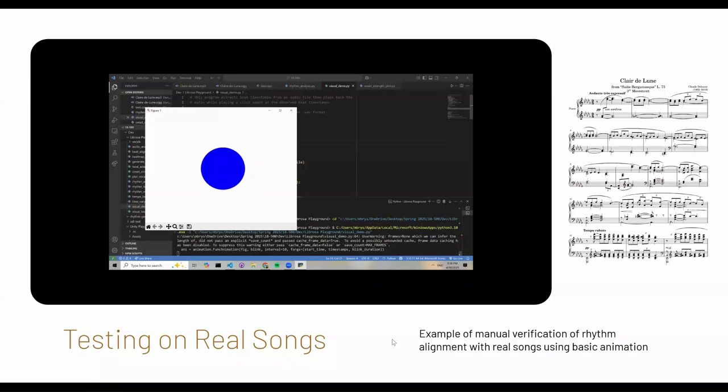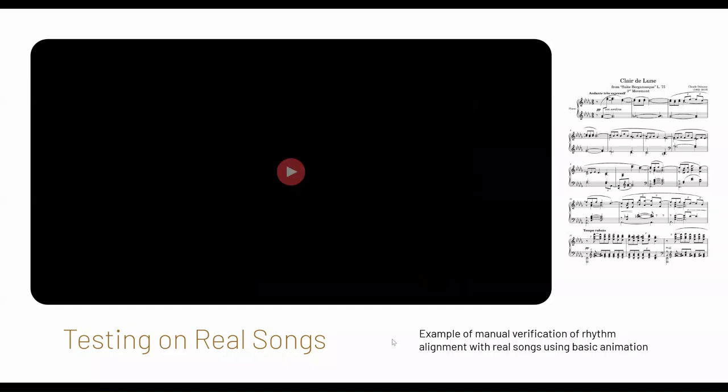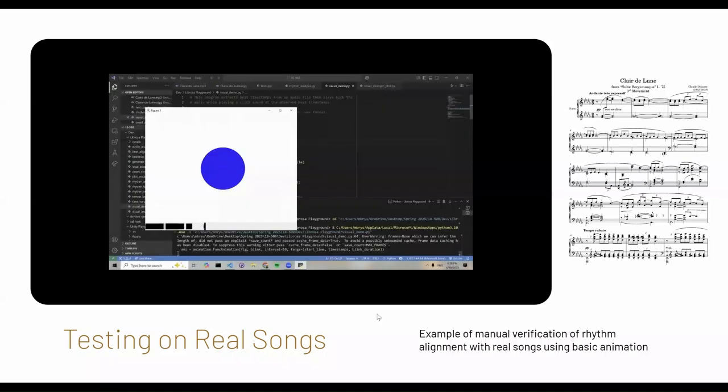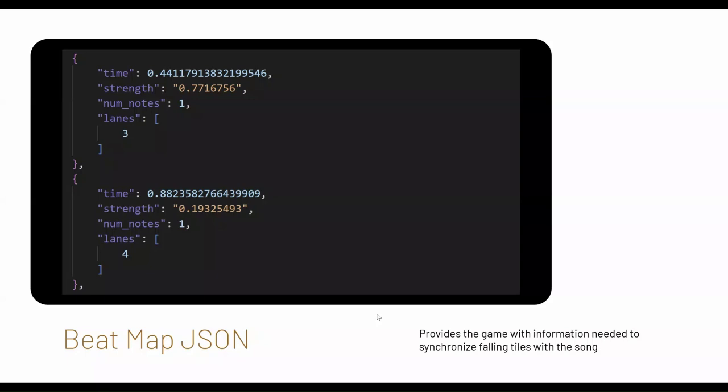This subsystem works best on songs with single instruments such as piano, guitar, and violin, as they have more distinct note onsets. For voice or multi-instrumental songs, the user may prefer to create their own beat map using the in-game editor. The output of the audio analysis subsystem is a JSON file that contains the timestamps of the detected notes, whether it should be a single note or a chord, its onset strength, and which lanes the tile should fall from. This is how the subsystem integrates with the core game loop, which reads this JSON file.